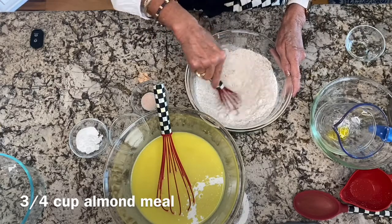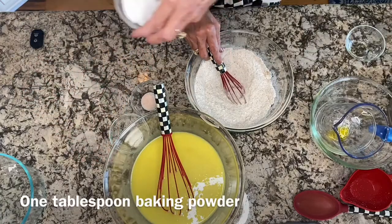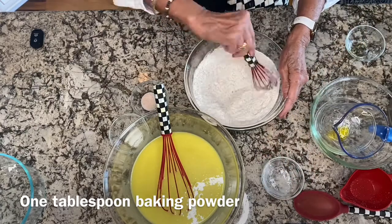Mix it nice with your whisk. Then you need 1 tablespoon baking powder. That's what's gonna make it rise. Whisk that in.